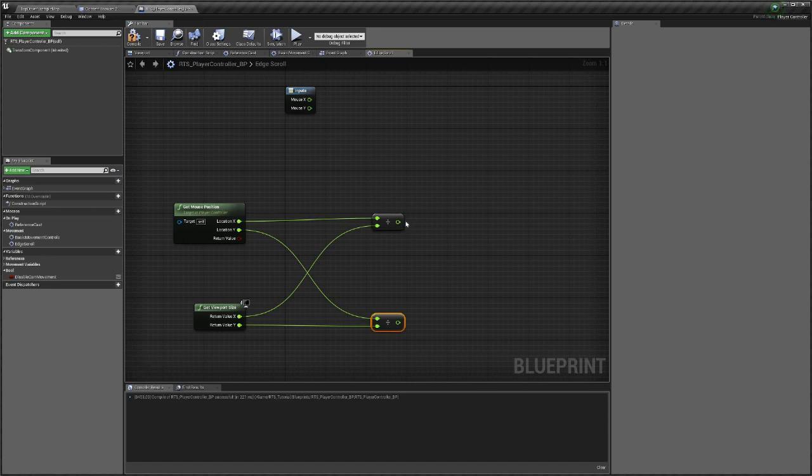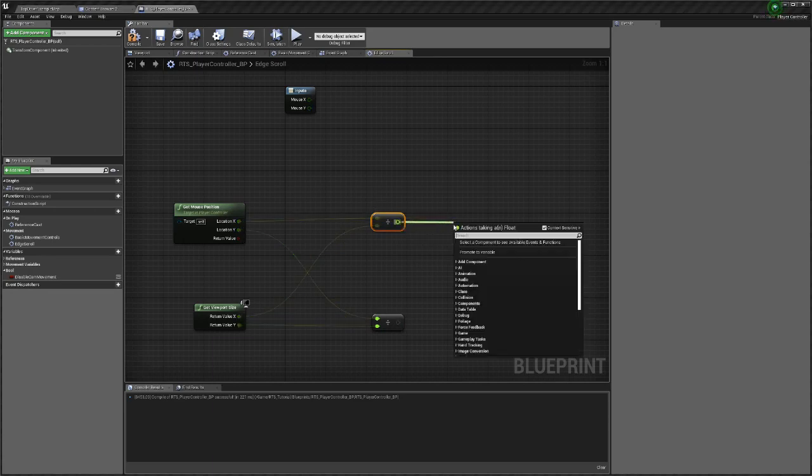I've seen a couple of game design books recommending using 5%. I think that's just way too ridiculous, especially if you have a windowed game, or a window game with a border or without a border. So I'm just going to use the 2.5%. I think it's a little bit more reasonable. So I'm going to drag off of here, and I'm going to do greater than or equal to.